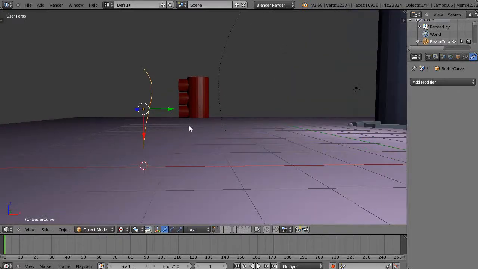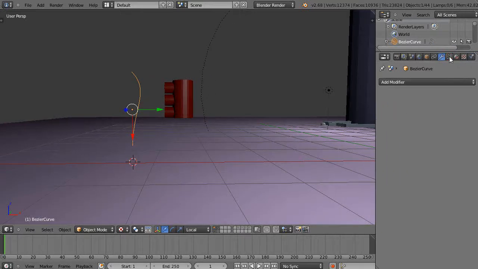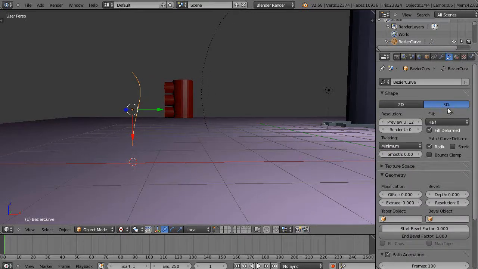This is going to be the basis of my plant. We'll keep this really basic. Since it's already in curve format, you have the curve menu over here, so click that. I'll make sure it's in 3D, go into full mode, and give it a little bit of depth. Like that. So there's my basic tree that I'm going to start with. This is not going to be your fancy plant, but it'll give you an idea.